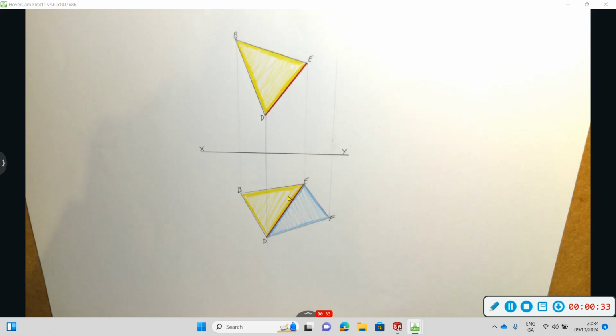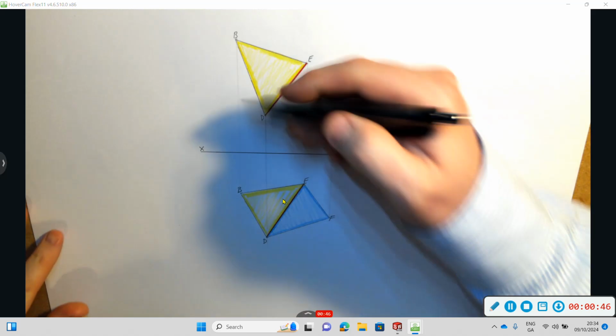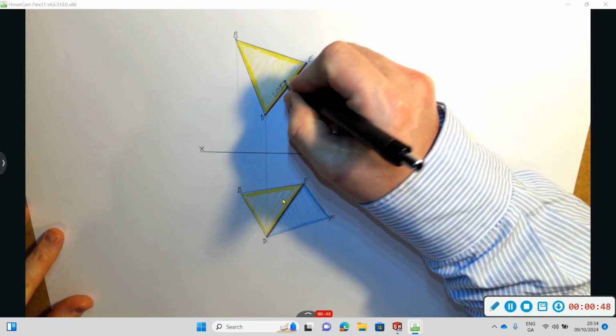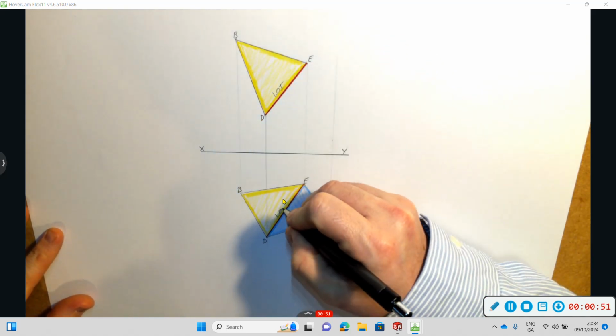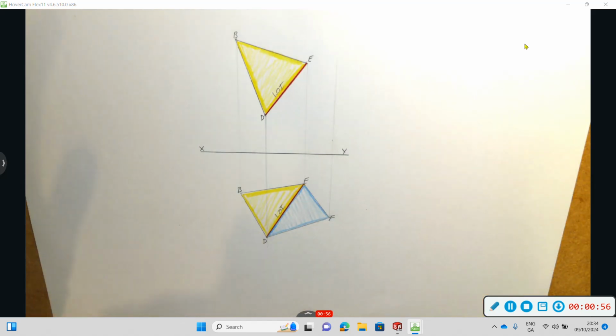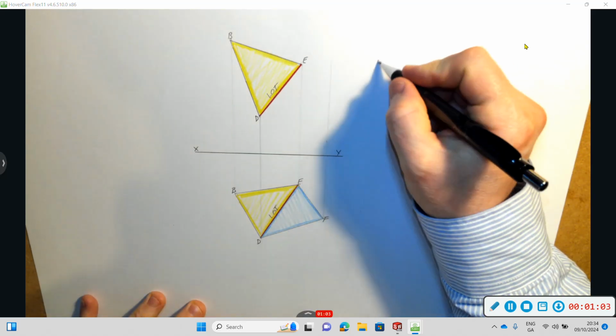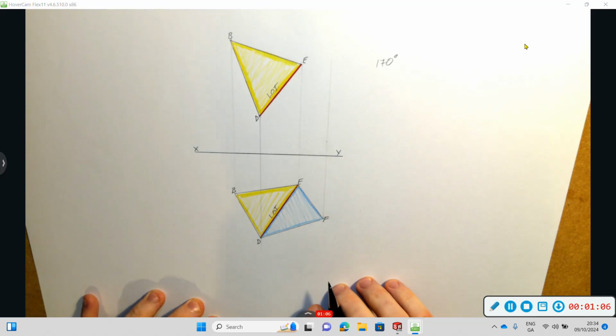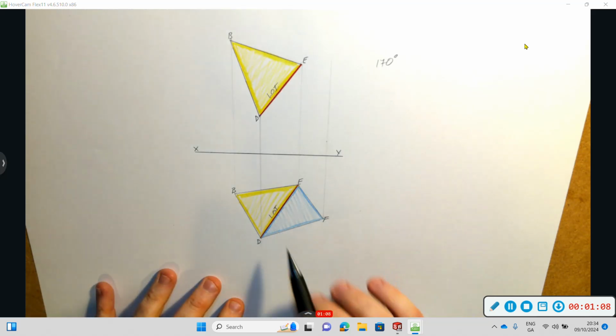But what I am told, and given, is the dihedral angle between those two planes is 170 degrees. Okay, so in order to solve that, we're going to solve it like we normally would. So we establish the line of intersection first. This here is my line of intersection, my line DE. My line DE is the line of intersection, my LOI. Obviously I want to see those two planes now as an edge view in order to put on the dihedral angle. So they give me the dihedral angle as 170 degrees.